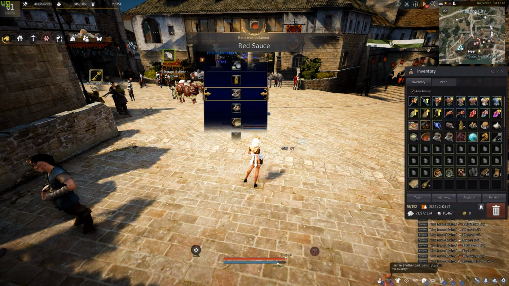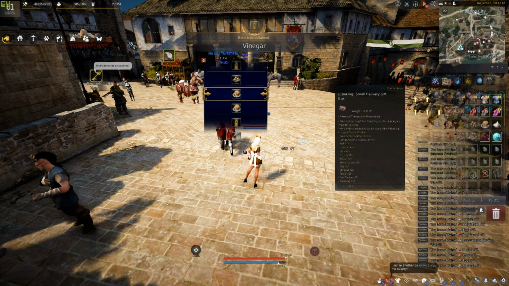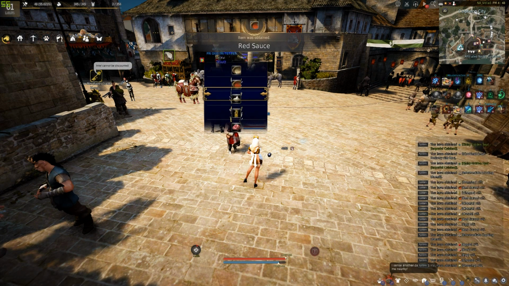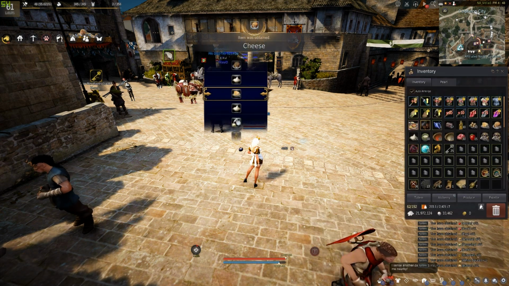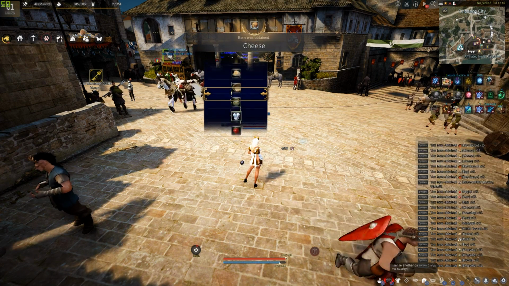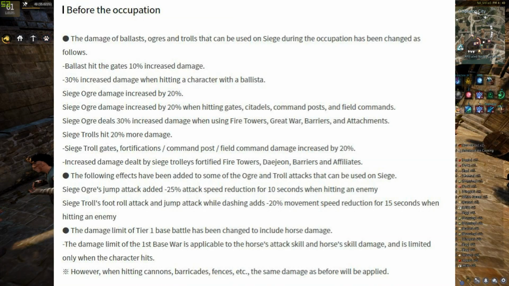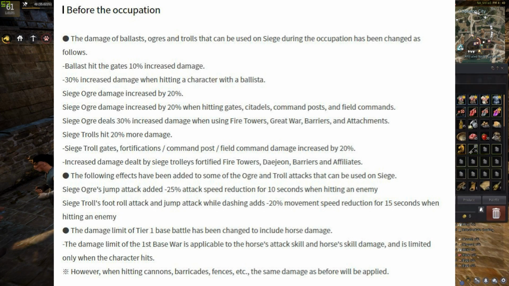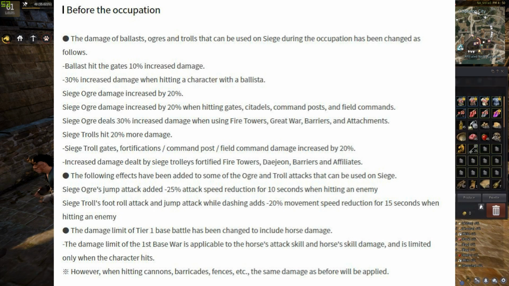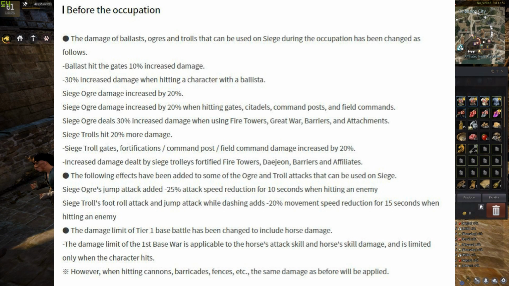Apart from that, there are some interesting changes to sieges of Node Wars, and it says here the Siege Ogre damage and Siege Trolls. I don't remember these were mechanics that were going to be in the game, but it looks like these are already in the KR version. And it looks like they increased the damage these do to fortifications, command posts, and stuff like that. And also they've reduced the amount of damage by 30% when a player gets hit with a ballista as well.